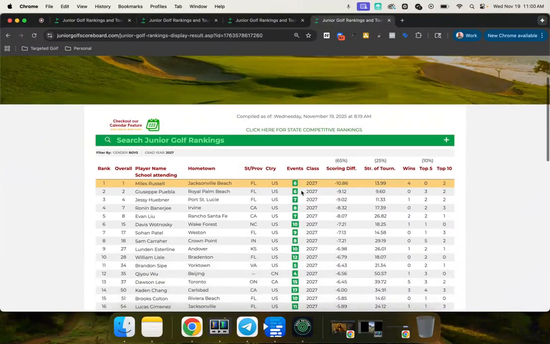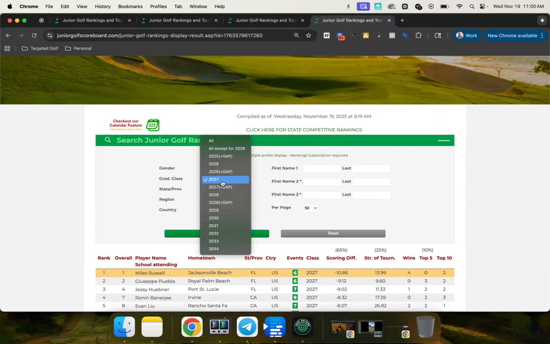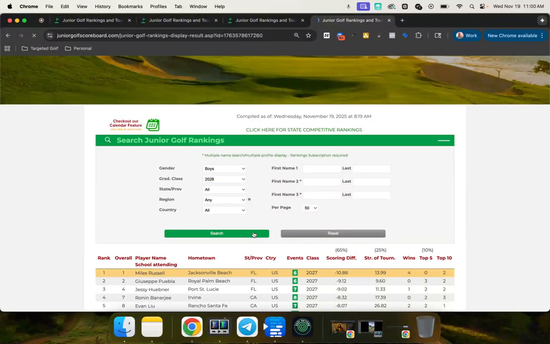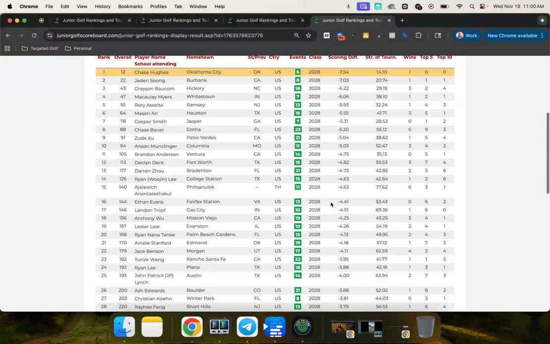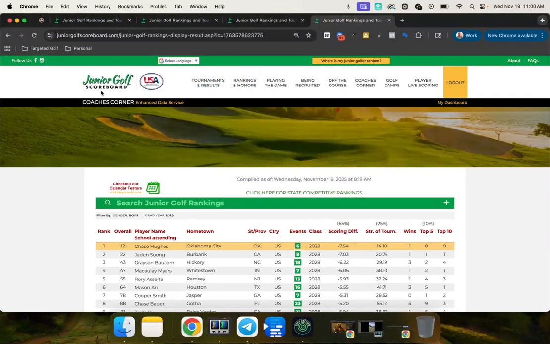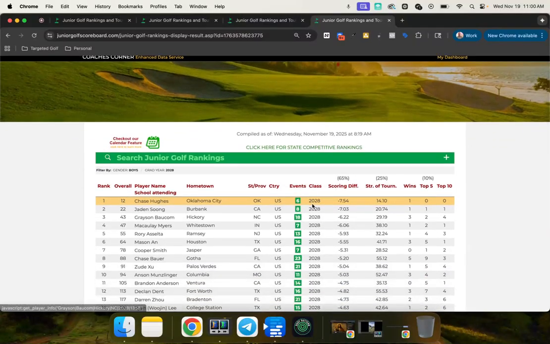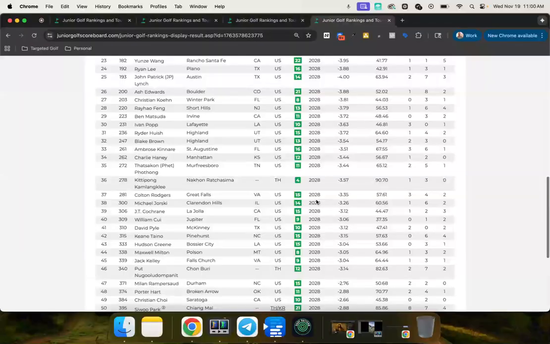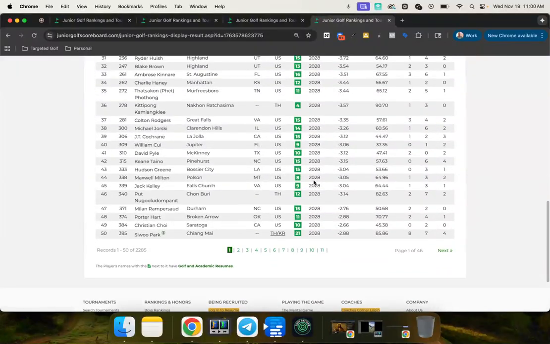And so the easiest way to look at this is, let's just say we take class of 2028 right now, because that's a lot of you who are going into June 15th sophomore year. The way this is going to look is, if I'm a college coach, I know something like Junior Golf Scoreboard exists, which, to be clear, is the largest ranking index for junior golfers. Then what I'm going to do is look at all the players in class of 2028 and reach out to these players to the degree that I can reach out to them.